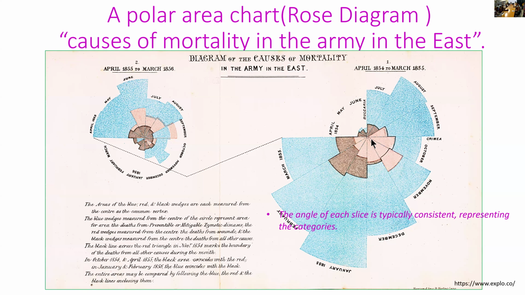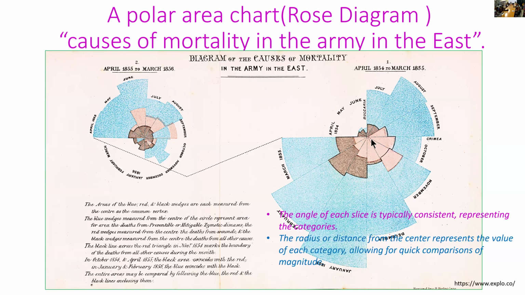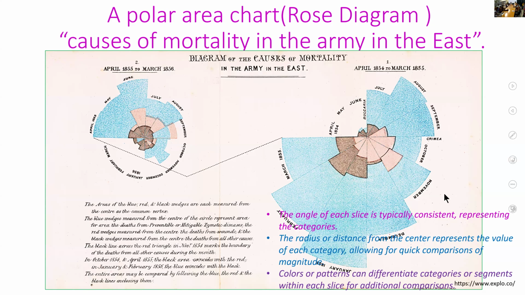So this is September, October, November, December. So she made the diagram like that. The distance from the center is the amount of mortality. So more distance, more mortality. And that's color coded. So each color represents this is sepsis mortality, this other mortality, this is total mortality. So she was able to do this in one picture.